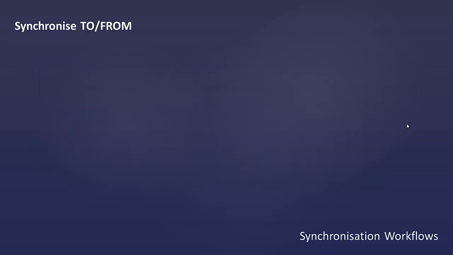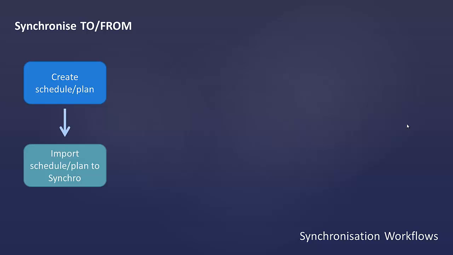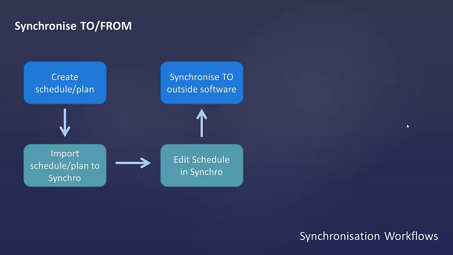And the final workflow is a combination of the synchronize to and from. So both pulling in data and pushing out data to that outside program. So you may create your schedule in that outside program. You'll import it into Synchro again. Begin making your edits and linking up your 3D model. And then you'll synchronize to that outside program.